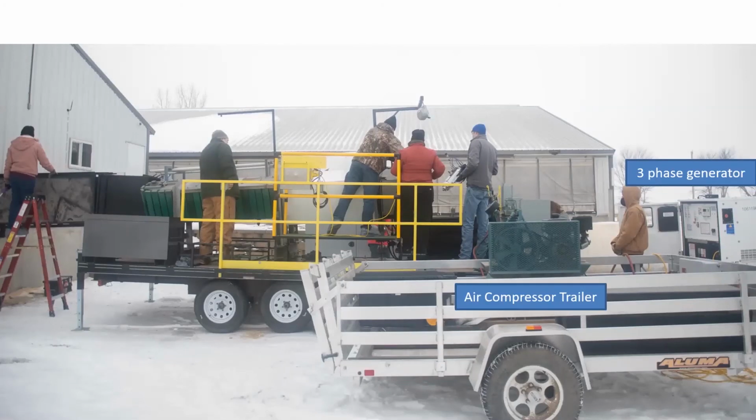So we were in the process of building it. Thankfully, we didn't really have to utilize it. We still wanted to test it out and look at any potential improvements that we had to make on it, which we did. And then we came back and did a second evaluation. We found a couple of producers who were willing to donate some blemish market pigs, so pigs with belly ruptures or belly busts or things like that, to allow us to utilize them through this trailer.